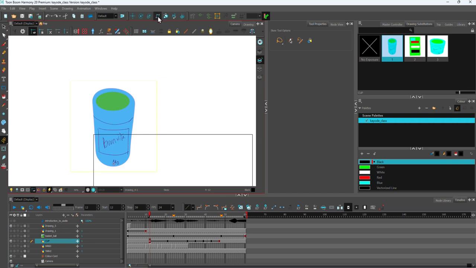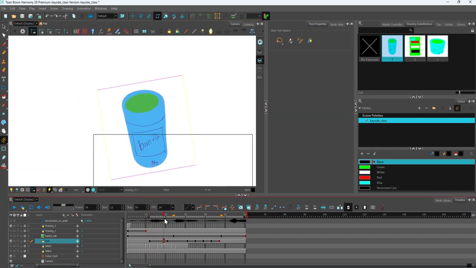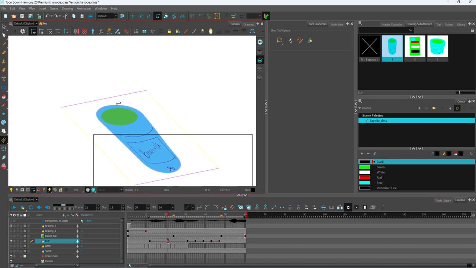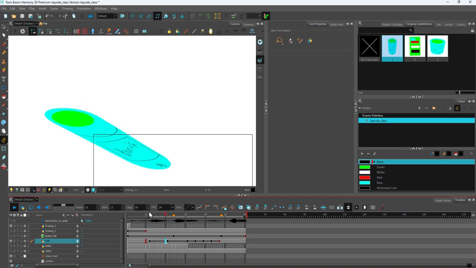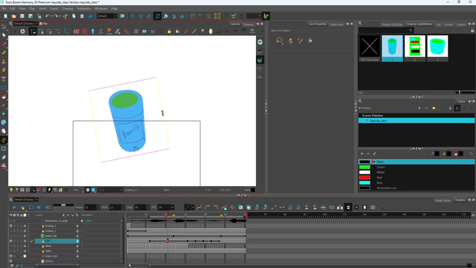So this next one here is for skewing, skew. You can skew the object like this. Like it wants to move now, you now skew this side, and now you skew that side. So it's going like whoop. You see? Whoop. Animation is just fun. You can also skew this side as well.